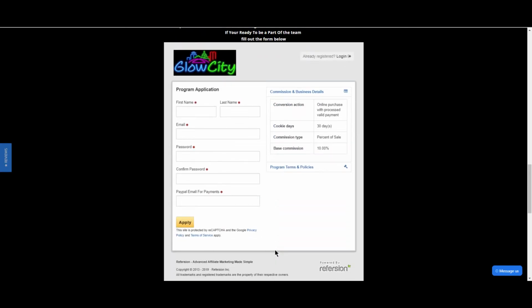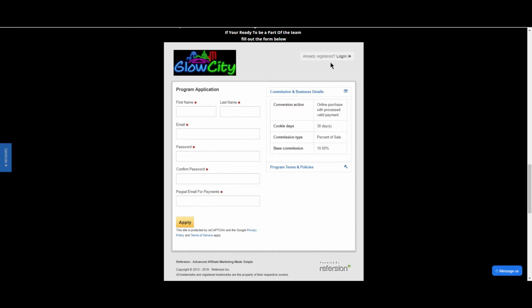Below that, you'll find our registration page. We use a third-party service called Refersion. Just fill out the information below, such as your first name, last name, email, password, confirm it. And then just so you know, we only pay commissions through PayPal, so you'll need to have a PayPal address to get paid. Once your account gets above $50, we will then release your payment. And then once you're done filling out the info required, just hit apply and our staff will reach back to you on your approval status. It should only take a couple days for you to get approved.